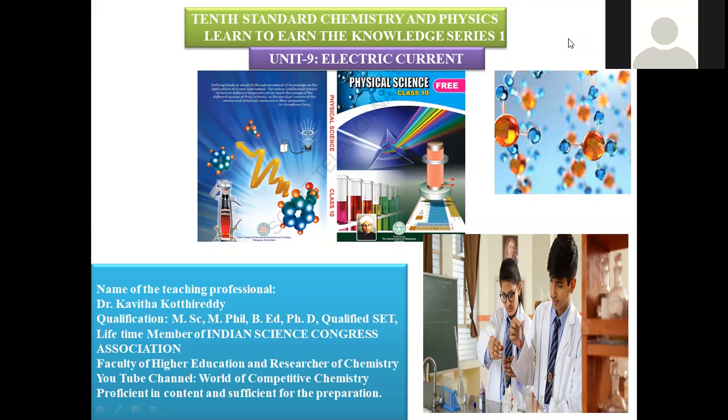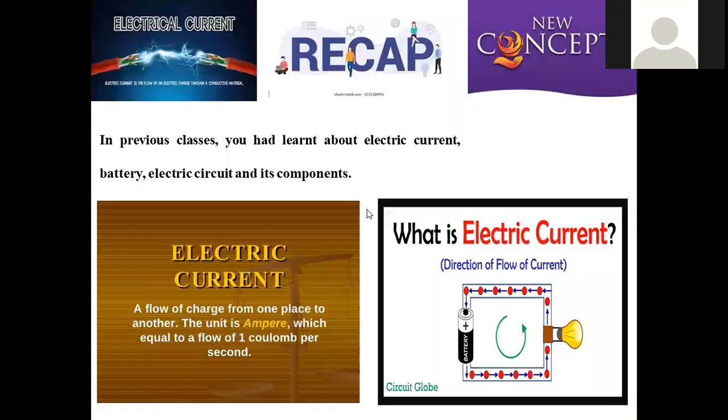In this session, we are going to discuss what is meant by electrical conductor, what is meant by insulator, and the revision of the previous content, what you learned in the earlier classes. So those topics are going to be recapped, and also an activity is going to be performed where the illumination of a lamp is going to be done. Let us enter into today's concept, electric current series number 1. Right. So we are going to recollect our previous knowledge, whatever we learned in the earlier classes.